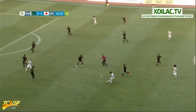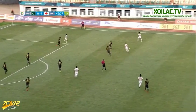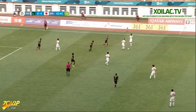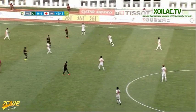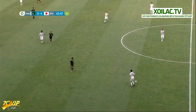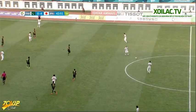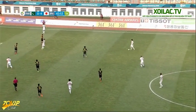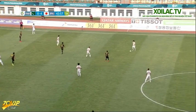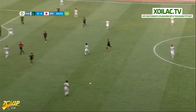Here's Tate. Kamiya. He's covered plenty of ground in that central midfield area. Kamiya, the number 17. He's picked up second balls really well. They've gone a little bit long. Pakistan have won the header. 9 times out of 10 when he's picked up possession, he's kept possession moving. Yama. It's again Kamiya.